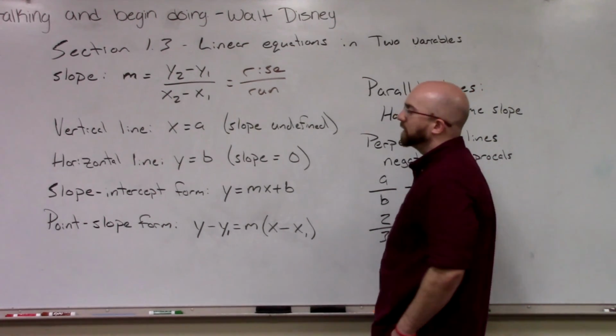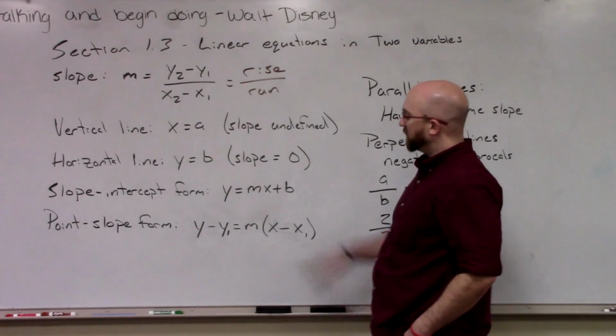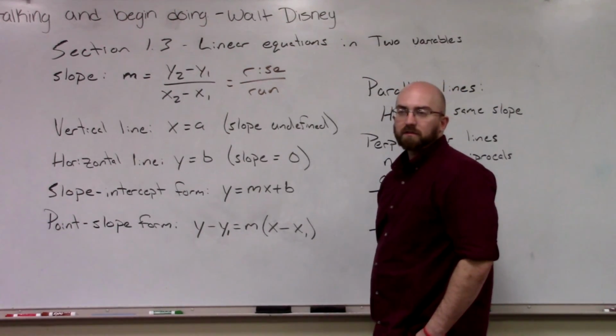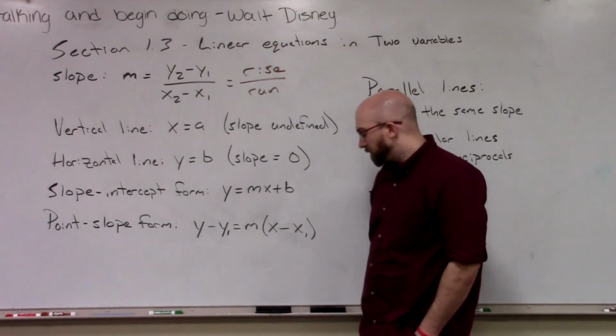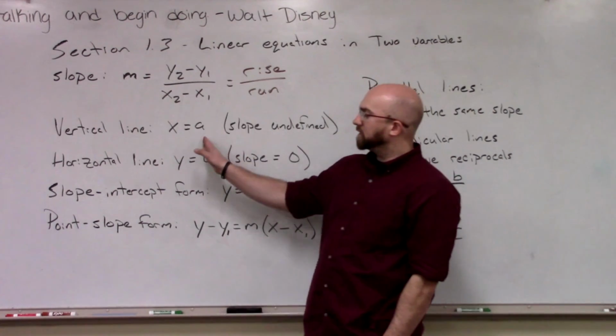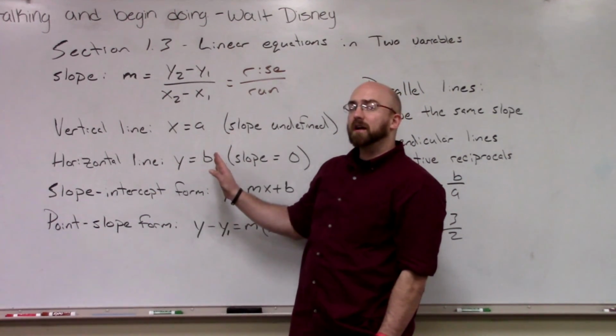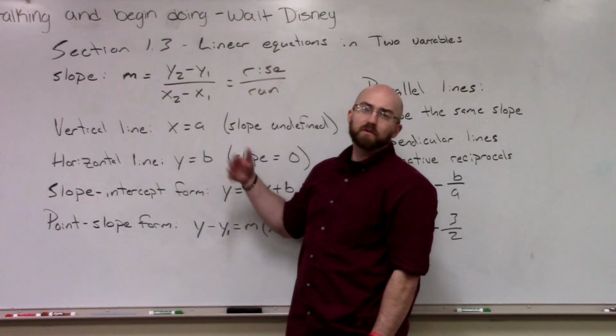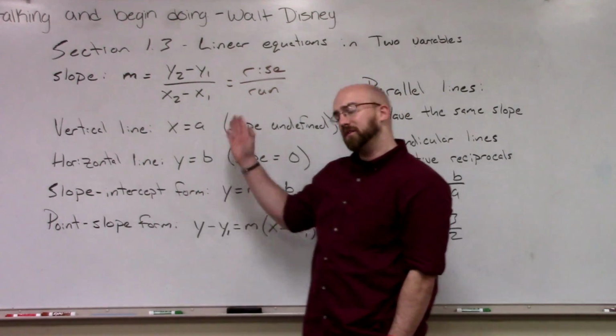Then we have some lines. We have a vertical line. That's where x equals a, so it's just straight up and down. That's when slope is undefined, and a lot of students struggled with this idea, I noticed. For a vertical line, whatever x is, it's just straight up and down. So say I have x equals 2, then (2, 3) is a point on the line, and (2, negative 1) is a point on the line.